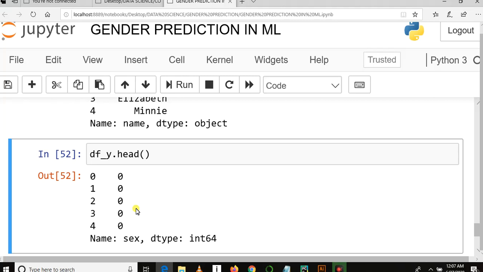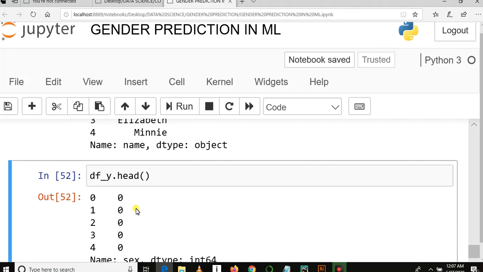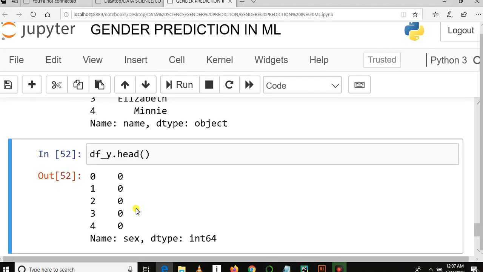And if you were together with me in our previous machine learning tutorial series for comment prediction, we did feature extraction because we wanted to extract important features from YouTube comments. So here again, we want to extract important features from names of males and females.